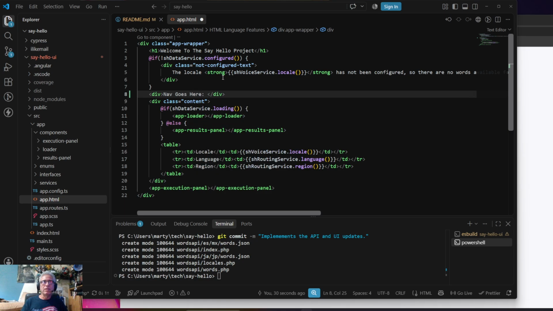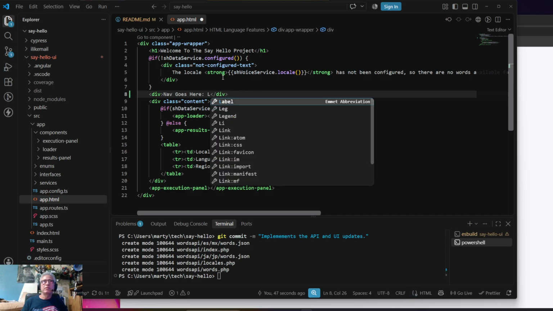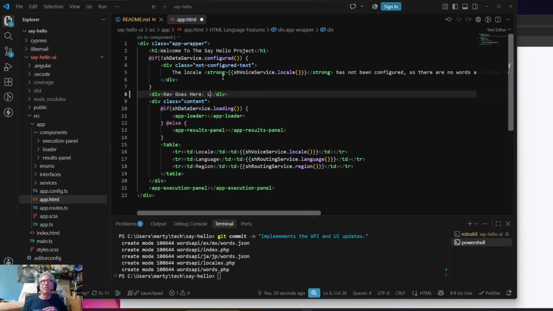And then it's going to be our drop down for locale, locale DD, and then comma, and language DD. Oh, no, I'm sorry. It's going to have to be the locale. Locale drop down.